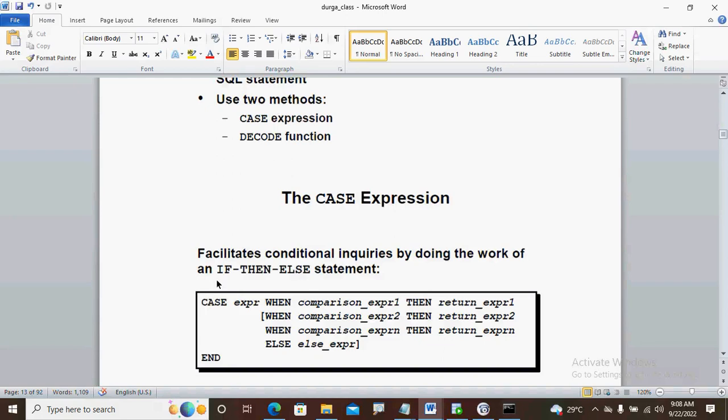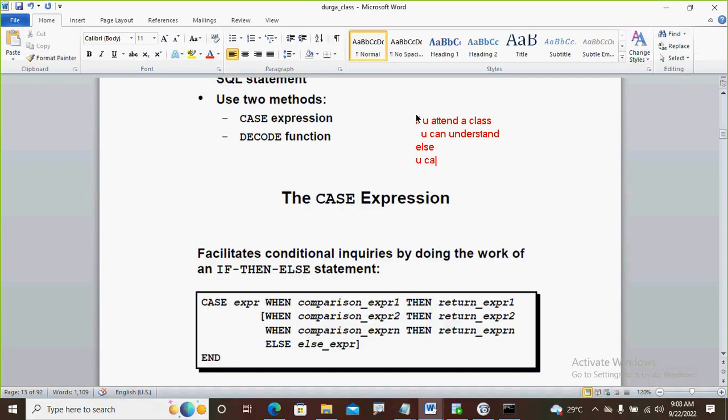If means you know, right? If the condition is true. Suppose I am writing it this way: if you attend a class, you can understand. This is a normal sentence.